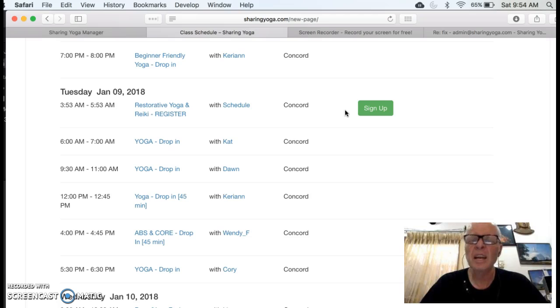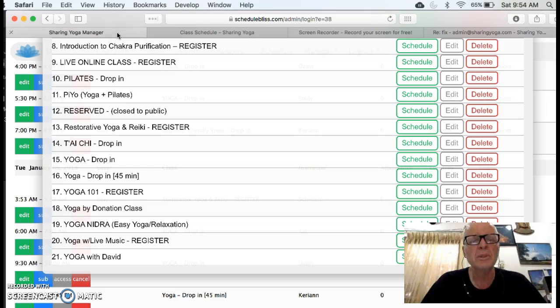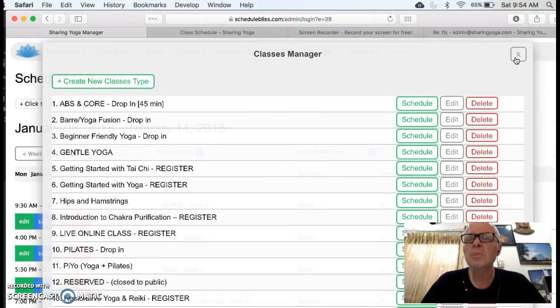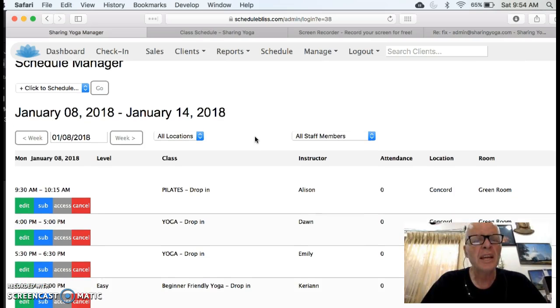We just haven't found a way around it yet, because it's not an option when you're creating the class. It becomes an option after you create the class, so it creates an extra step, and you have to go back and get rid of the green sign-up button for now. At some point in the future, we may have green sign-up buttons for every class, but for the clients, to make it easier for them right now, we get rid of that sign-up button because it creates too much confusion. So we're done with scheduling that class, but we have to make that little edit.